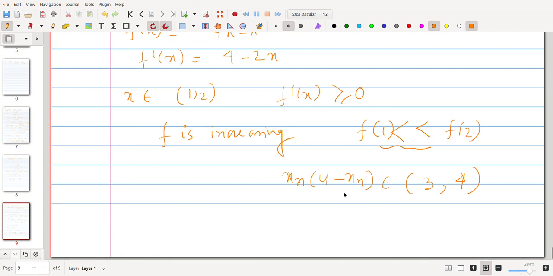This is increasing. Okay, that means, sorry, it is x1, I'm talking about x1 now. That means x2 plus 2 belongs to 3 comma 4 if x2 belongs to 1 comma 2. So since we have already solved that alpha lies between 1 comma 2, we have x2 belongs to 1 comma 2. Then recursively we can do the same thing.